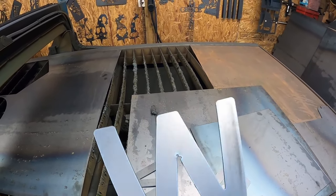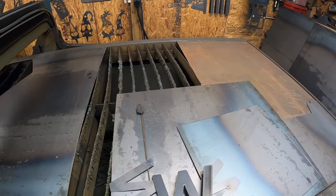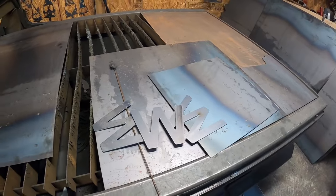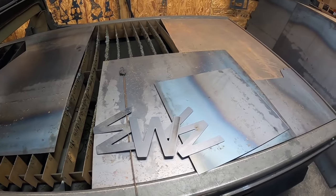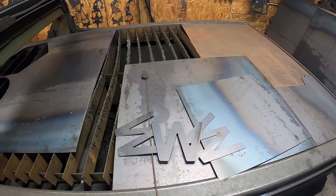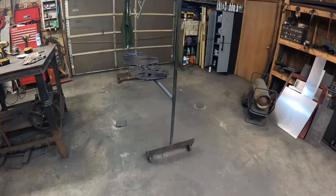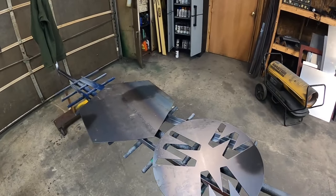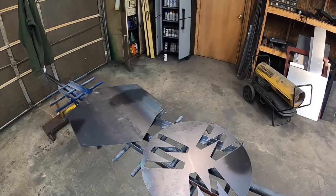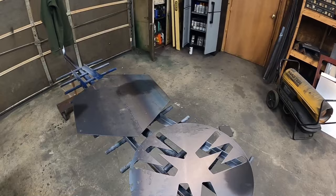You can see they've got the lead in, lead out there on the W, but hey, he may want to put those somewhere and do something with them. Who knows? You never know. I'm trying to think ahead there. All right, let's get back after it, get these cleaned up, see what happens. And then we'll get some primer on here, and next thing you guys will know, we'll be putting paint on here, I'm sure. So, all right, let's get after it. Get back to work. Enough goofing off.